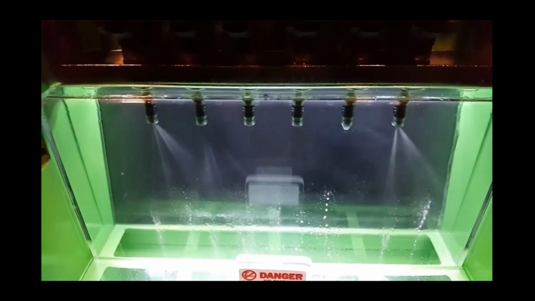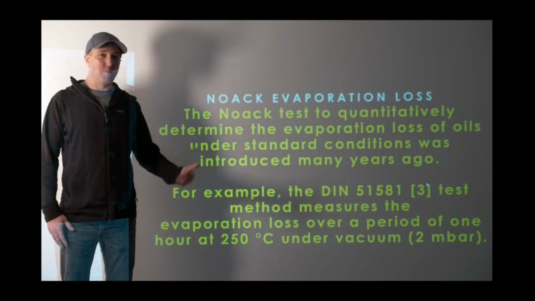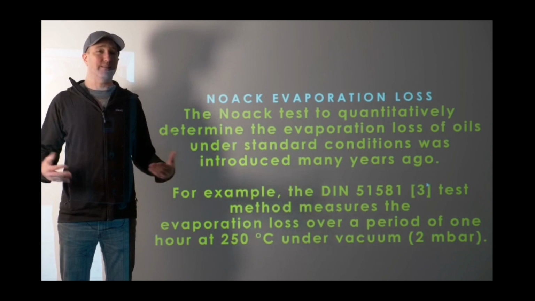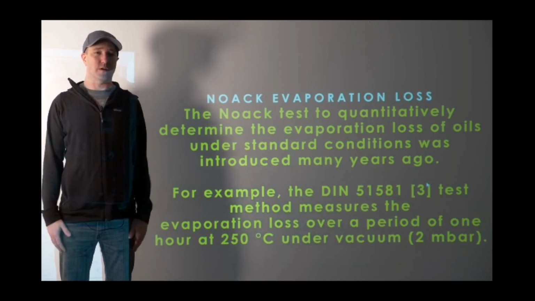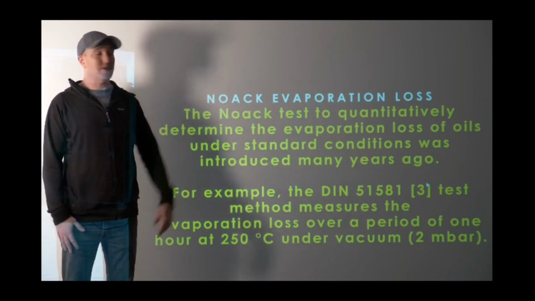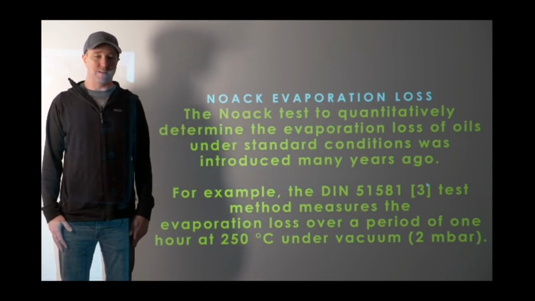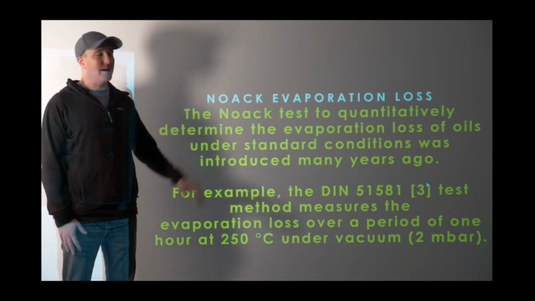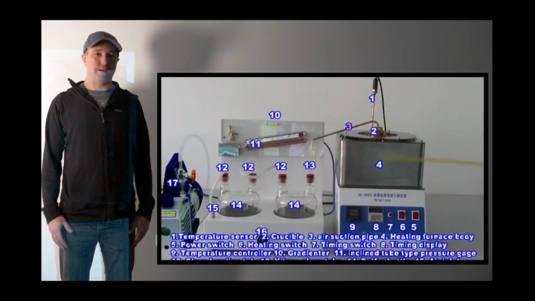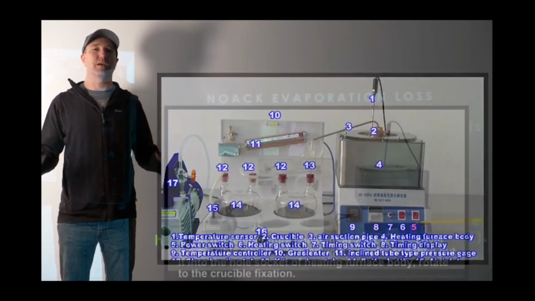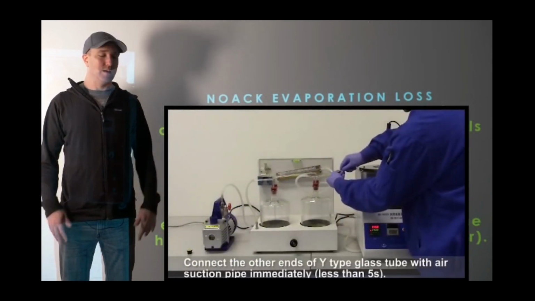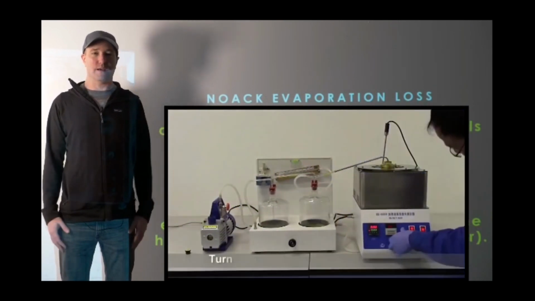Now you might have noticed a common denominator here: oil, blow-by through the PCV system, or the oil seals in a turbo. So it makes sense to talk about the oil you use in your car. Specifically, NOACK evaporation loss, or oil volatility testing. The NOACK test is pretty basic. You put oil in a vacuum and you heat it up for a certain amount of time, and you test how much evaporation takes place in the oil based on the percentage. The higher the percentage of evaporation, the worse it is for a vehicle like we're talking about.